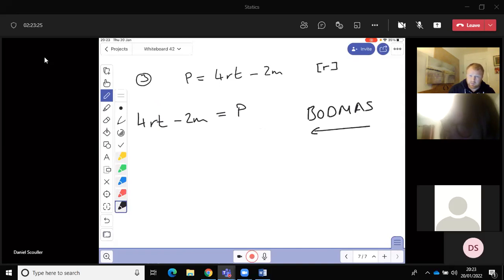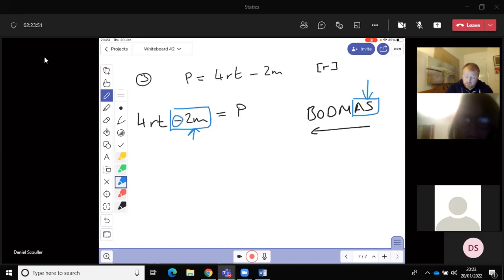Going from left to right because we're rearranging. Okay. First thing we're looking for, any add and subtract. Yes, there's a subtract sign there. Okay. Now we're subtracting, but it's 2M. Now you might look at that and say, does that not count as a multiple? At what point do we do that?